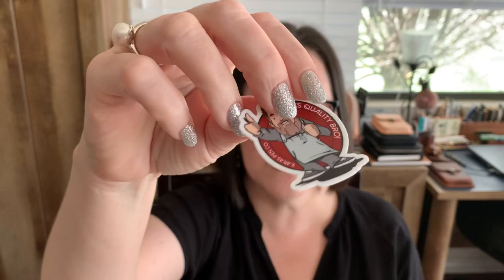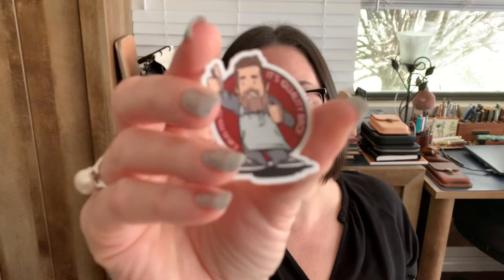And first you have a sticker that comes with it. I love it when these companies send stickers because I just put them all over my notebooks, but this one's really cute. I think it's the guy that runs Karas Kustoms. I'm so horrible with names and people, but anyways, it says it's quality, bro. And I'm sure it is.